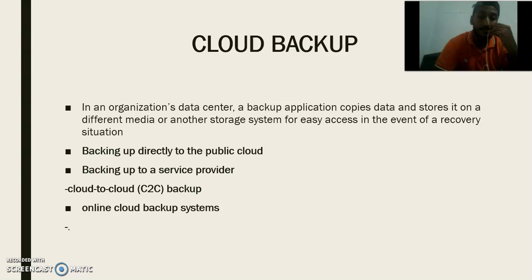This cloud backup is divided into three categories, the first being backing up directly to the public cloud. Let me explain about that. Backing up directly to the public cloud is one way to store organization resources, by duplicating resources in the public cloud. It also provides a destination for safekeeping of data, and is capable of interfacing with the cloud storage service. This method entails writing data directly to the cloud providers.